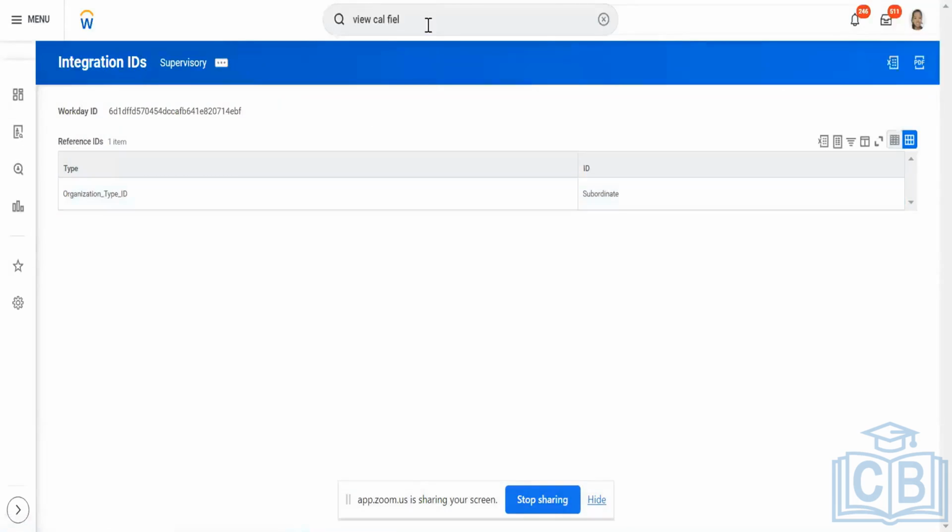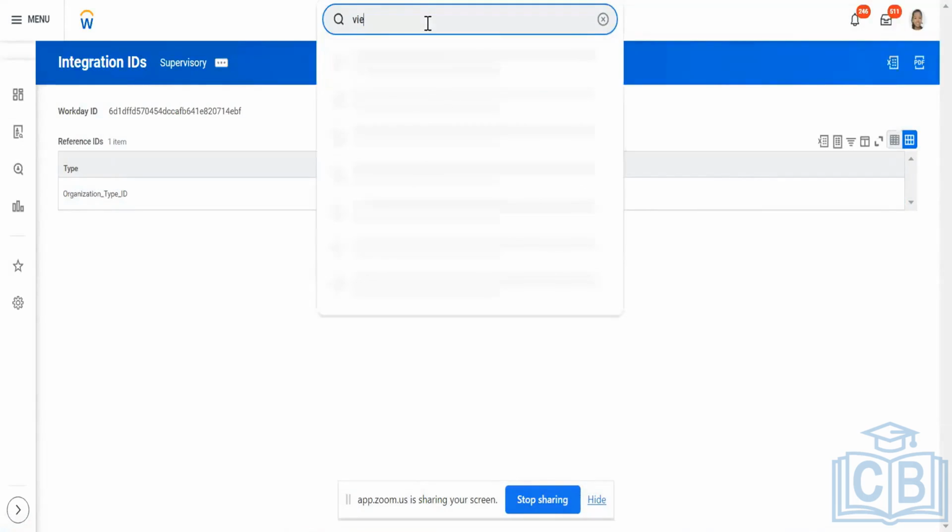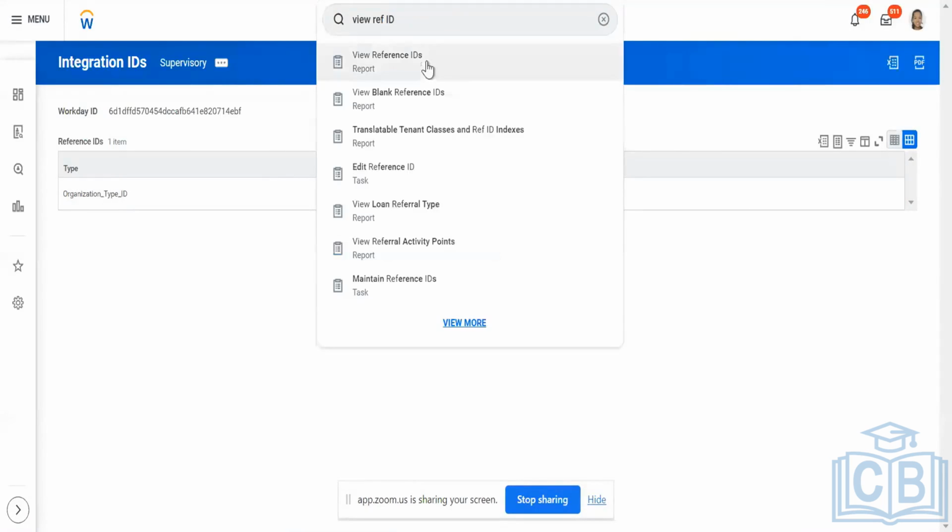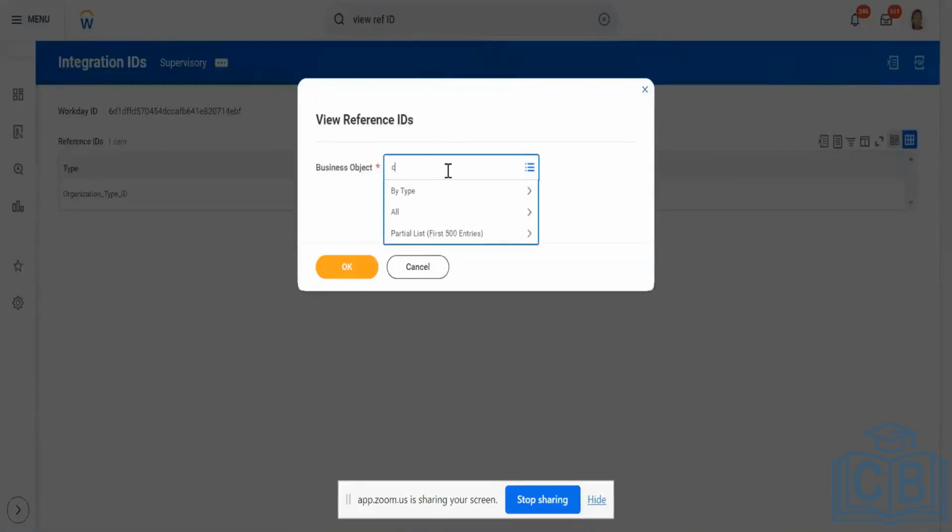And one more thing I just want to teach you, coming back to reference ID, is if you want to view the reference IDs directly, there is a task called View Reference IDs. Alright. And here I can give any business object that I want. For example, I am giving calculated fields.